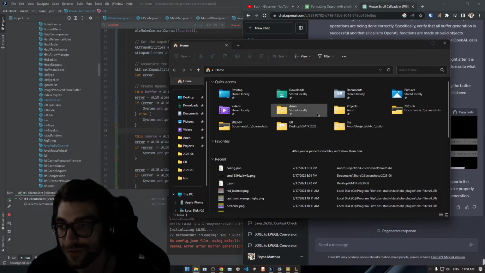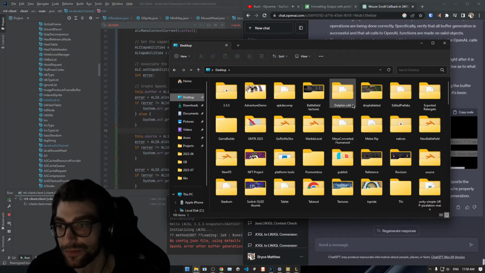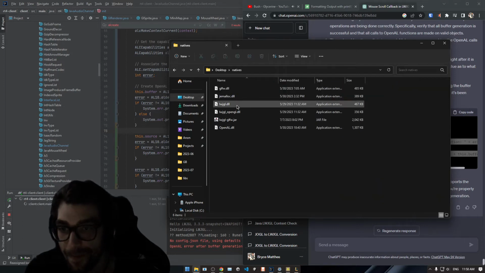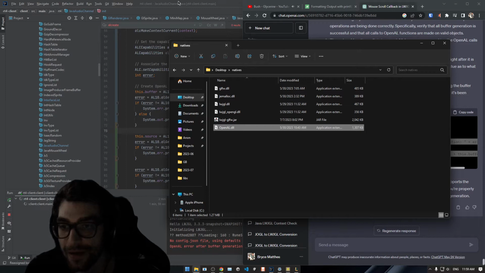My natives folder has OpenAL, right? N for natives. OpenAL.dll.